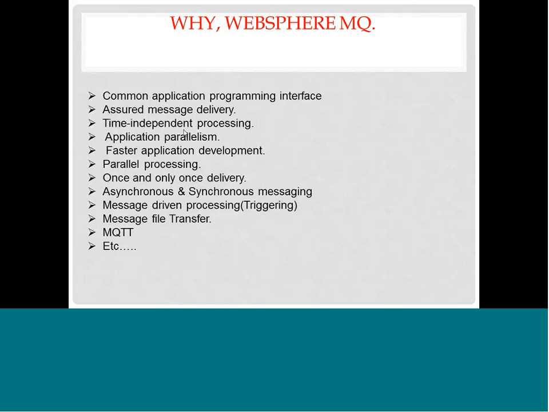There are some advantages, like message driven processing. MQ provides message driven processing also. It means, whenever you want to start a business application from the MQ level, say I have a business application where the message transfer will always happen at night time. So I cannot put one resource to start an application to pick the message, right?